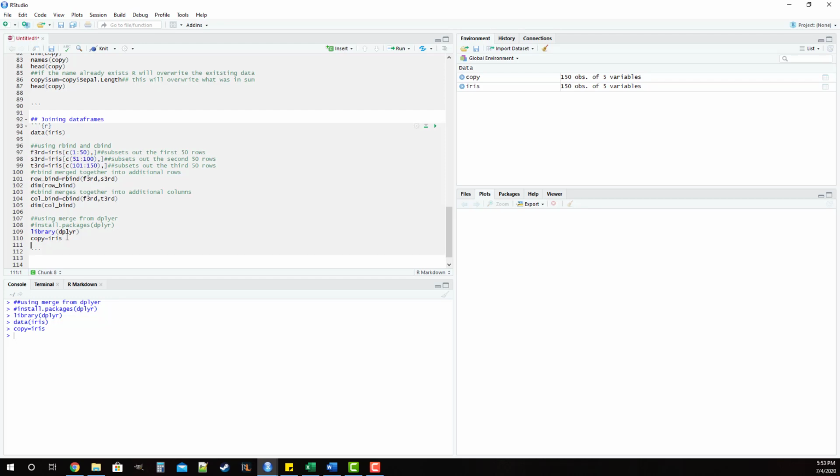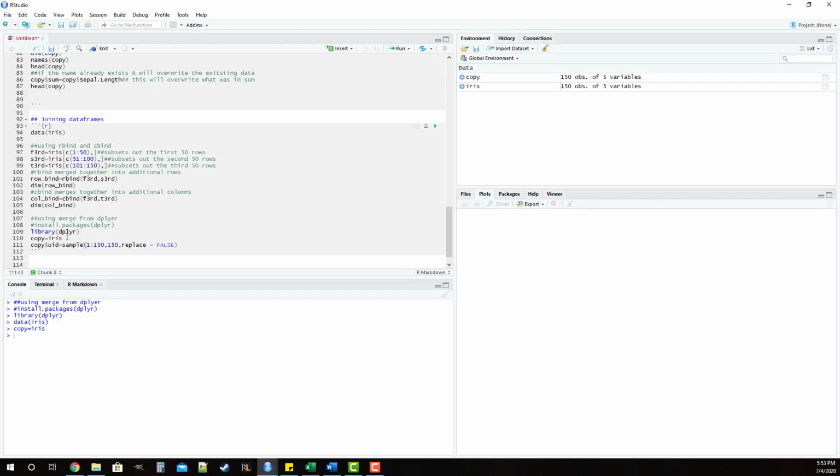Then I'm going to do something, and if you don't immediately follow along, that's fine. I'm just going to add in a unique ID for us. We're going to take some of the concepts from our adding columns video and create a column called unique ID in copy. We're going to set that equal to something called sample, which is an R function that samples a set of numbers. We're going to sample numbers between 1 and 150. We're going to take 150 numbers out, and we're going to do that without replacement.